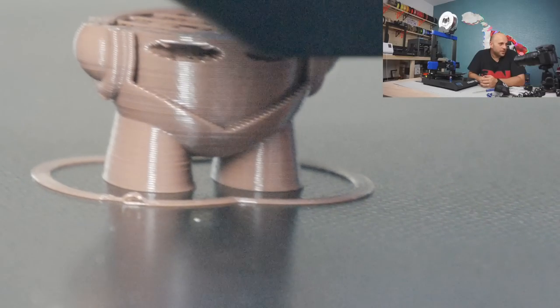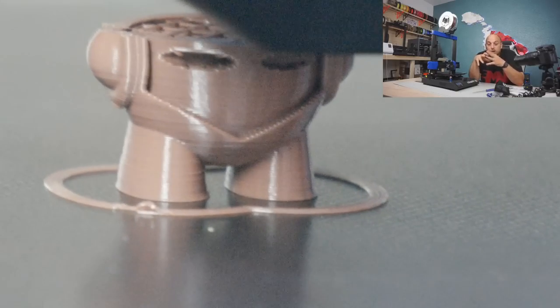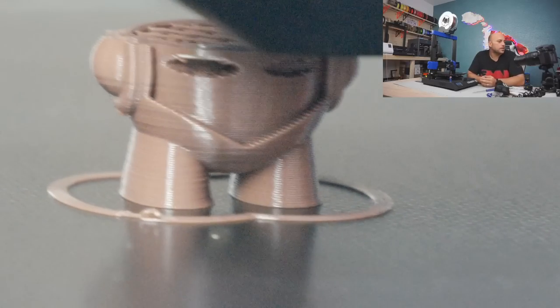Awesome! Josh in the house. Alien 3D. If you don't know who Alien 3D is, I'll have a video of Alien 3D coming up soon, because Alien 3D does these awesome boxes. They're subscription boxes, but they're not just filament samples. It actually has full-blown electronics projects inside. So you have a complete project with all the electronics, and all you have to do is print the files and put everything together. It's just awesome.